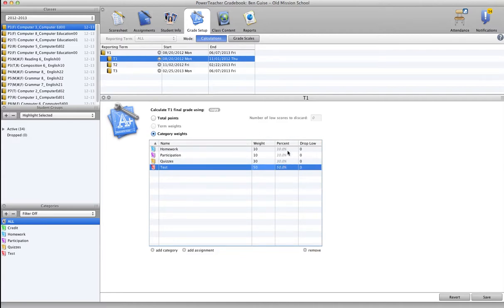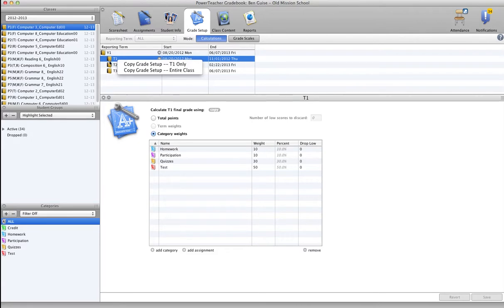So the percentages are going to be 10, 10, 30, and 50. Of course, they all add up to 100. Then we're going to click Save in the bottom right-hand corner, and that will save the category weights for term 1 of this class.